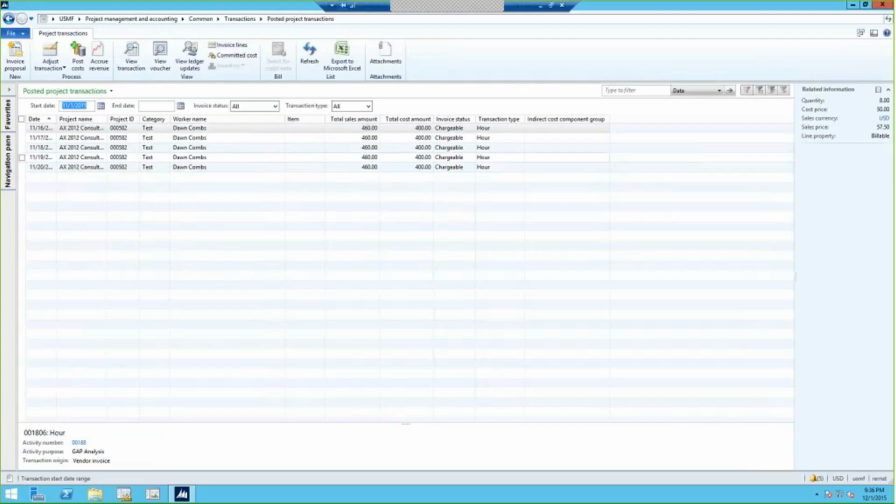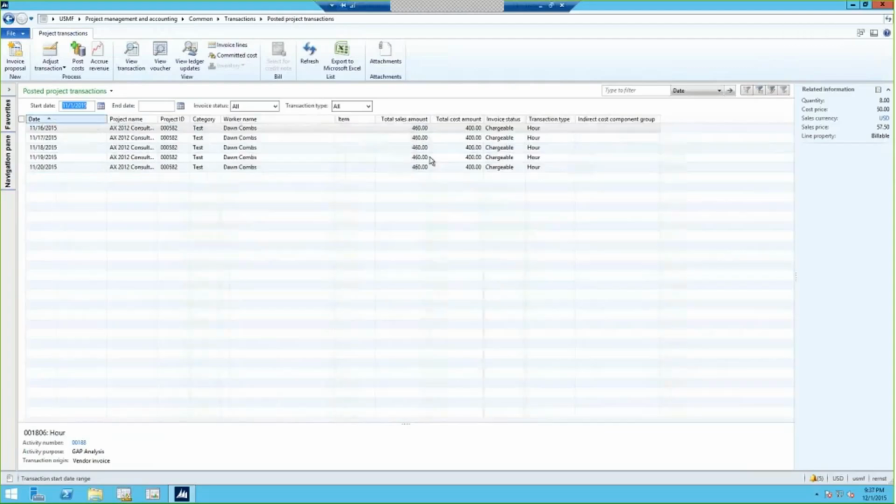So here's Dawn's transactions. But this isn't the transfer price. This was the cost price. Here's her cost, and then here's the sales price. So the cost is the transfer price, and this is what the sales price shows, and this is what you're going to invoice your customer. And of course, this is all based on configuration. Did that answer the question?